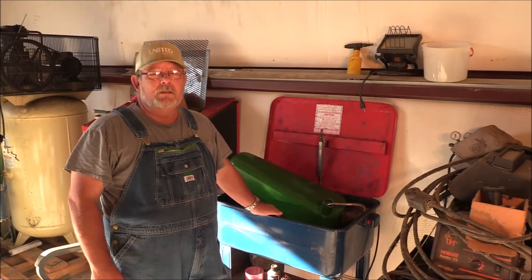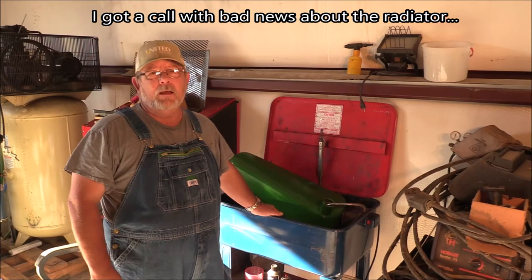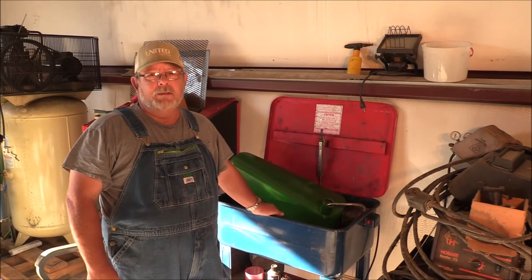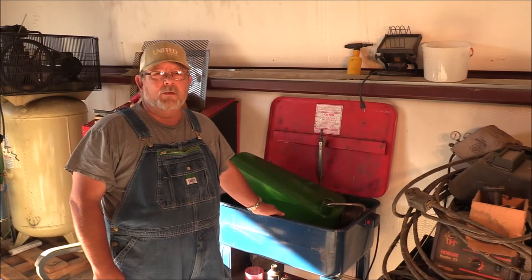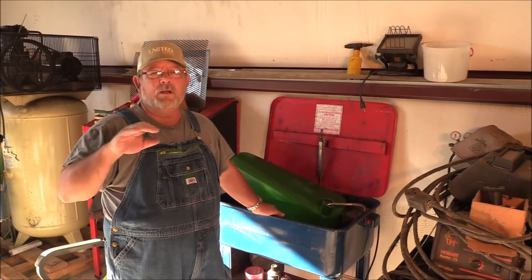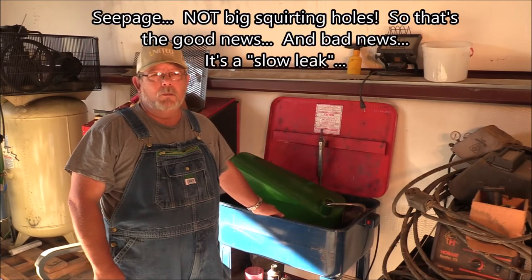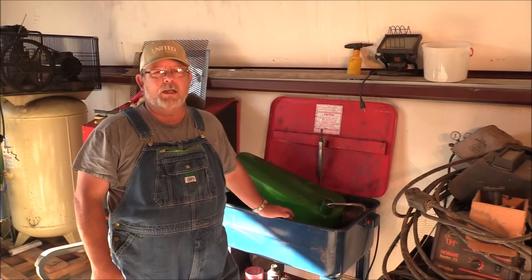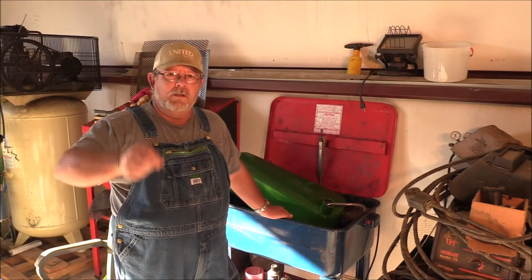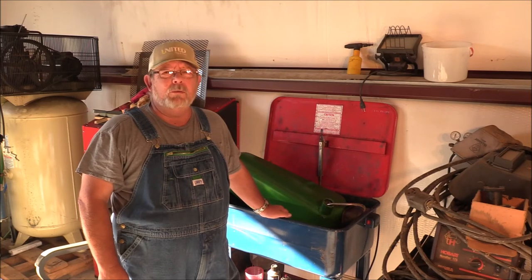Now, with that being said, yesterday was when I dropped it off. I got a call from Don Hart's radiator shop, and he said that it failed pressure testing. They flushed it, got some crud out of it, and pressure tested it. And there are solder joints along the top that are coming apart, and the little vertical fins have seepage. So there's not any leaks, but it's enough that it's starting to get wet on the outside. So you know it's leaking, but it's not leaking profusely. And there are some of those vertical passageways that the water flows through that are just flat out closed and not working anymore. So he suggested that we replace it.